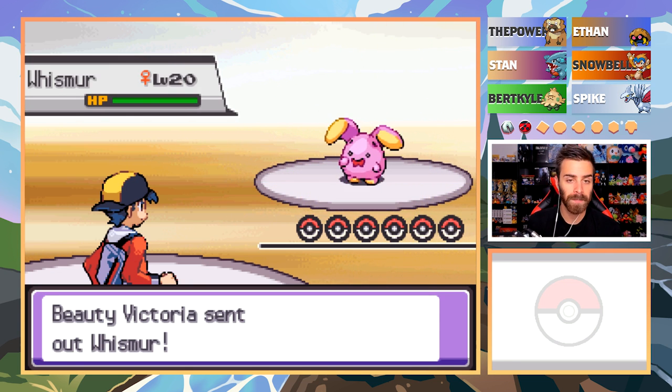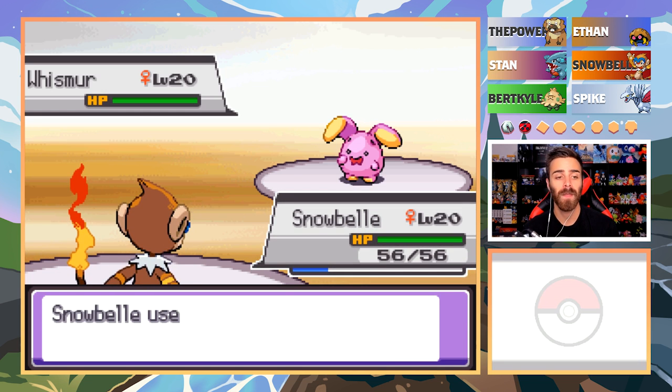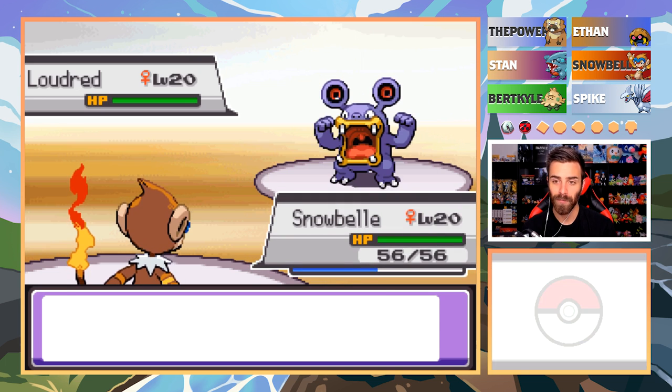You're hitting on me, man. We just met. This is crazy. I just met you. Whismur. Okay, we got a Whismur here, making a lot of noise. Level 20. All right, so that means that she'll probably be around level 25, which means I probably should grind up. Ooh, hold on. We might not have to.